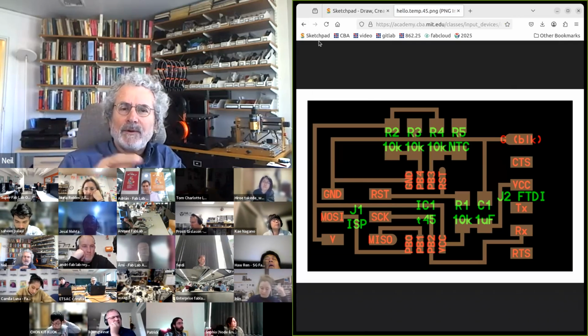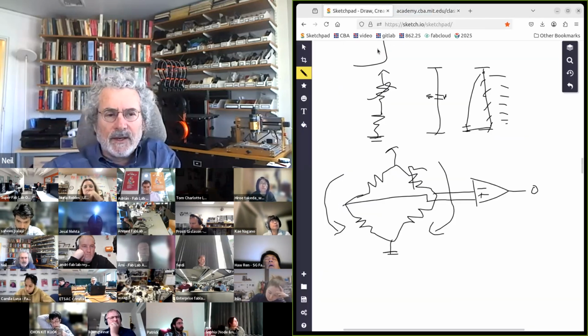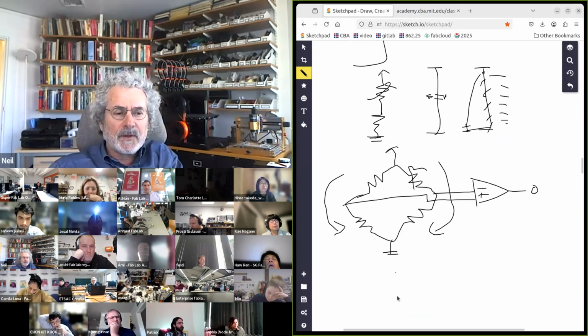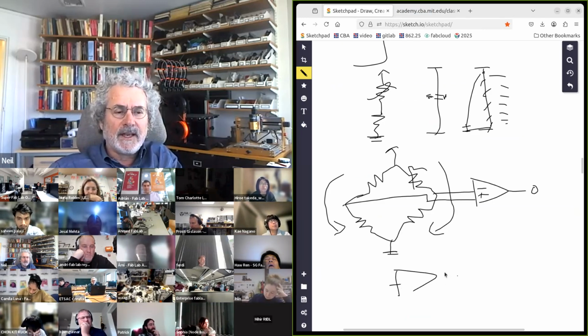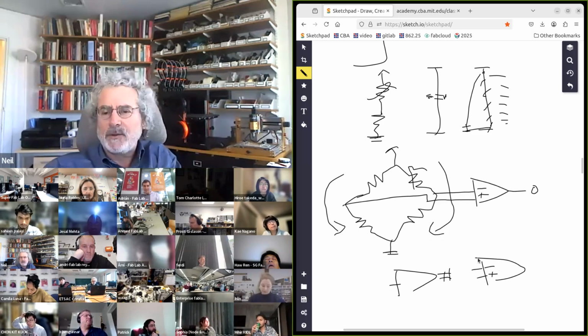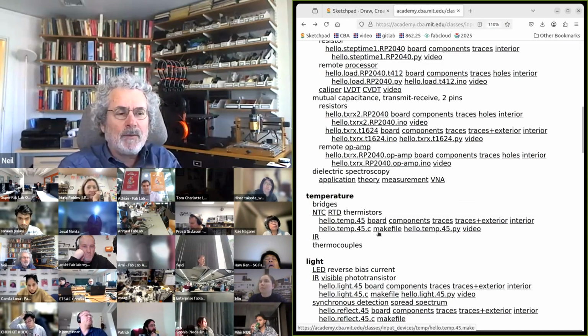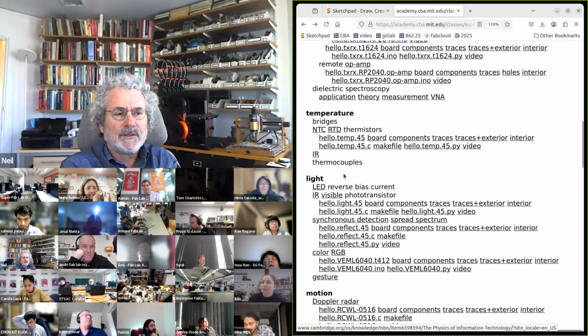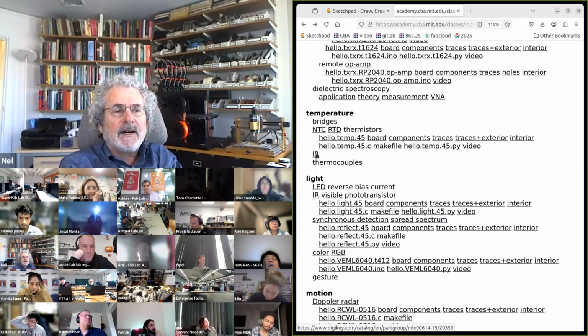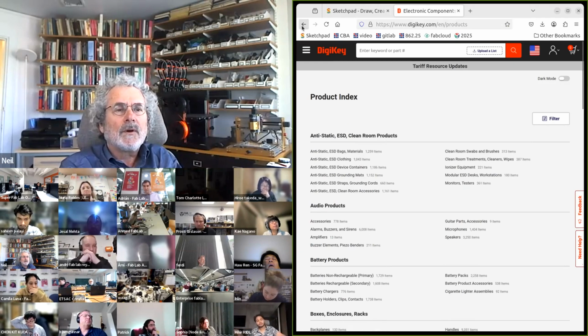And then remember going back to the data sheet, when you go into an analog to digital converter, you can measure a single voltage and get a number out. Or on most of our processors, you can put in a plus and a minus signal, and then what it puts out is the difference between those two. So it's a differential measurement. And then we measure the difference between those two voltages. So that's a thermometer.